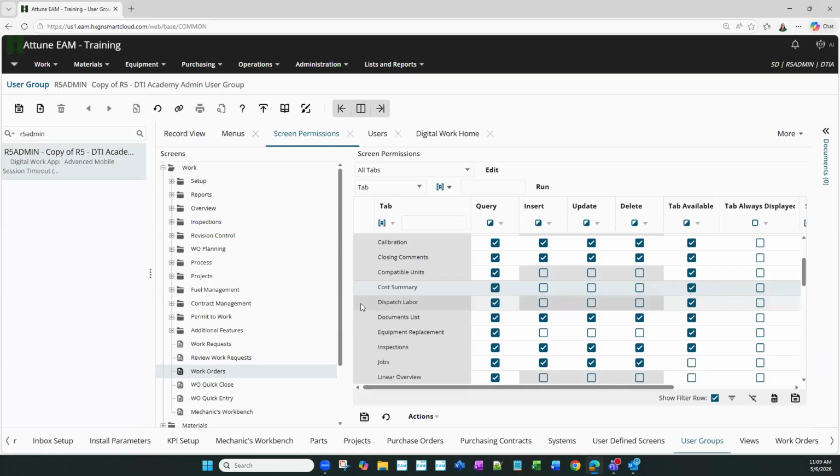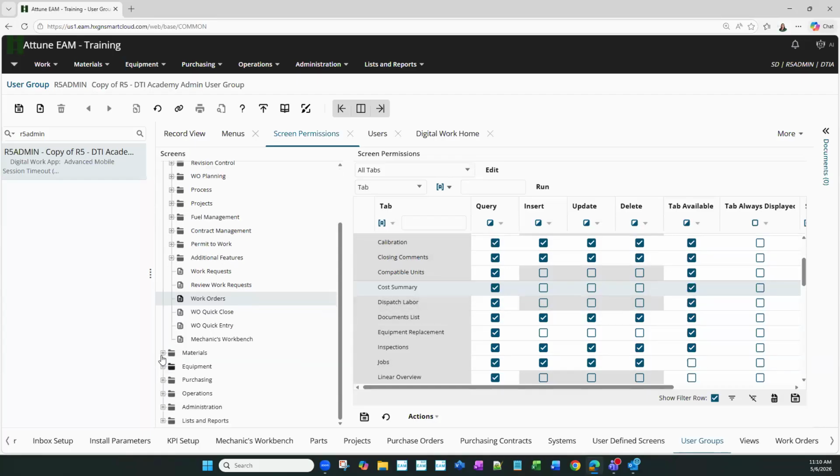Now, I'm going to go back to the read-only group I mentioned a little bit earlier. If you have a read-only group, maybe for parts or maybe for assets, where you want them to see the other site's information but not be able to change any of their data. I always think about parts, especially if you guys are sharing parts between different organizations. You might have a read-only group where that group can only look at the parts data for the other orgs and not actually make any changes. So that's where you can make it so they can just query.